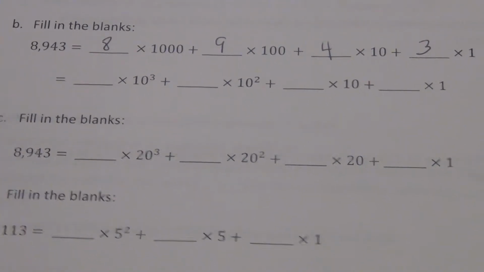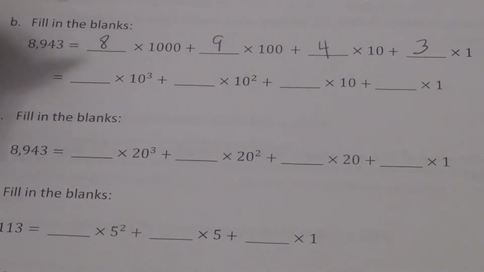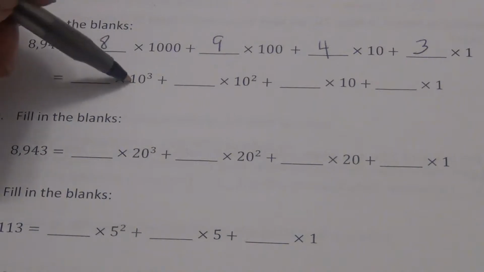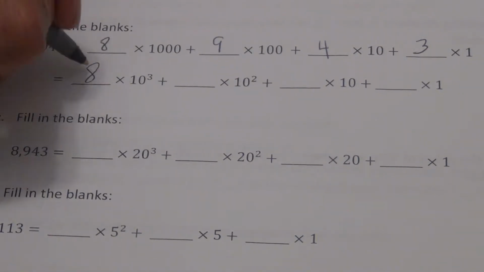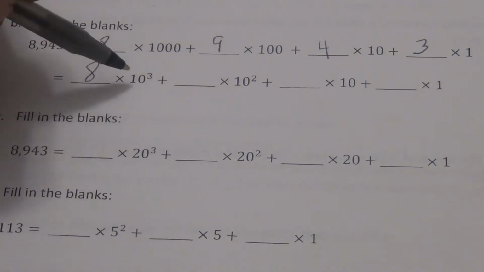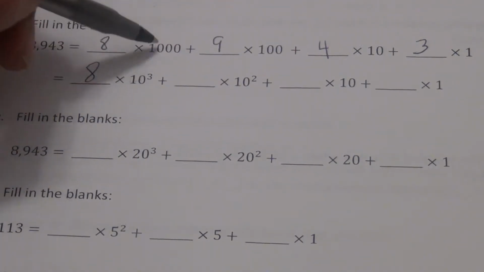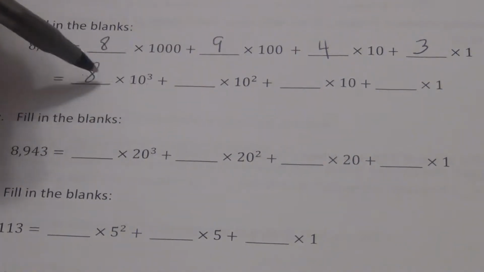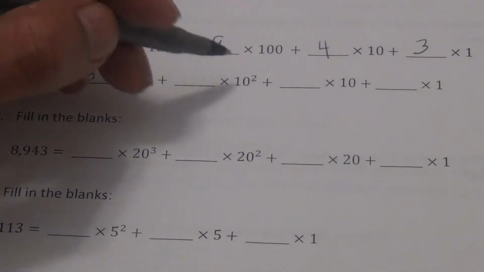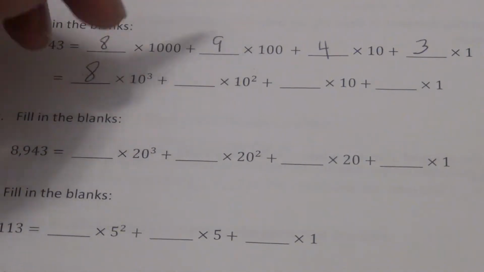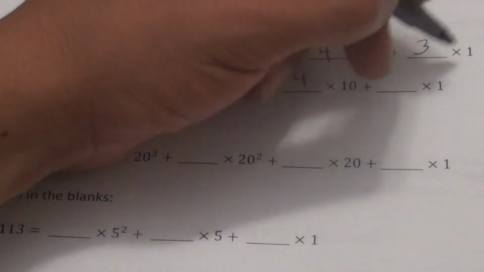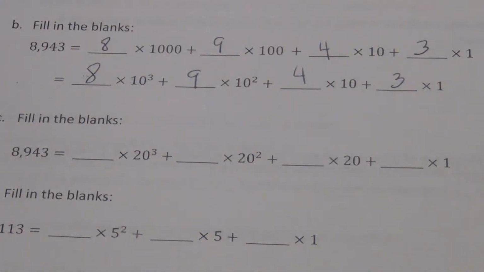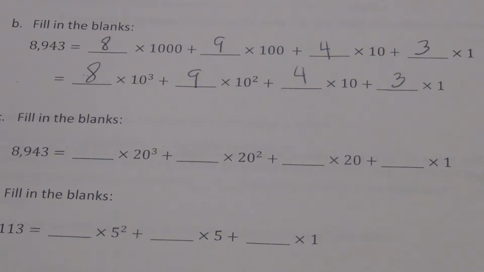Okay. Now what else? Oh wow. Now it's in exponential form. Okay, no problem. 8 times 10 to the 3 is 10 times 10 times 10, which is 1,000. So it should be 8 times 1,000. 10 to the second is 100, so still 9, 10, and then 3. Wow, that was difficult, right? Sure.